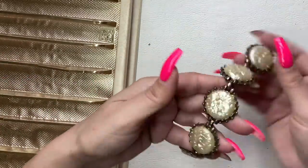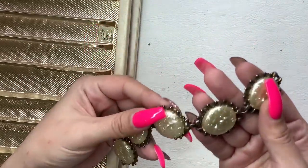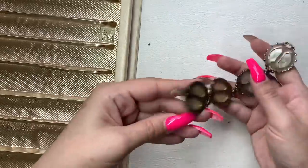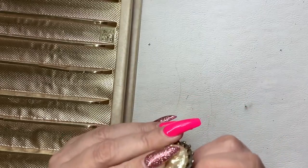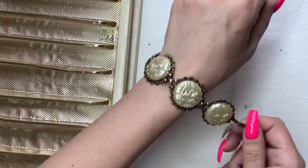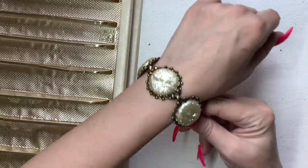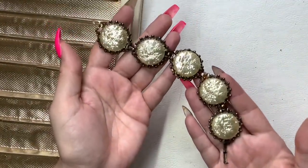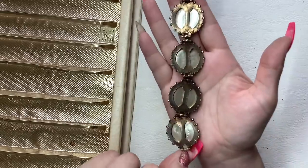The last piece is this ginormous bracelet. It is very cool but it definitely has a lot of wear — it's definitely been through a lot in its little life. I don't see any markings, but it's really cool, especially for anyone that has a jewelry collection. Let's do $10 on this one. It's definitely been around the block a few times, but it can still tell you the story.